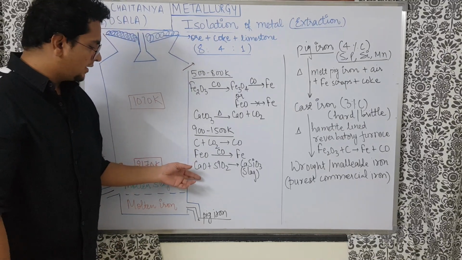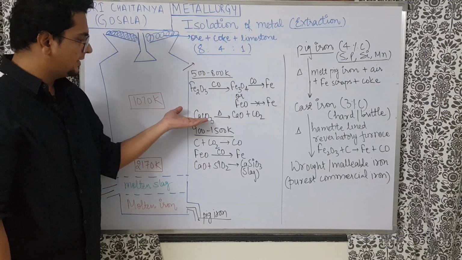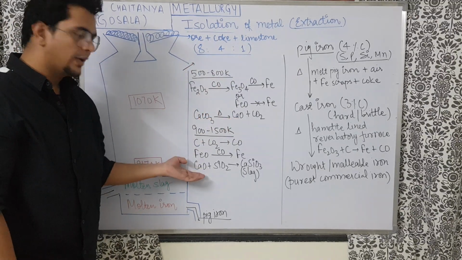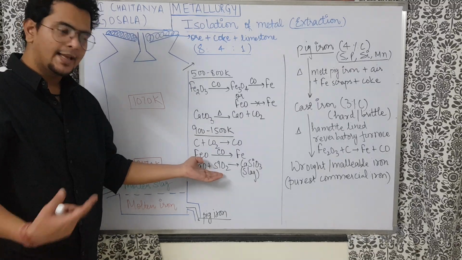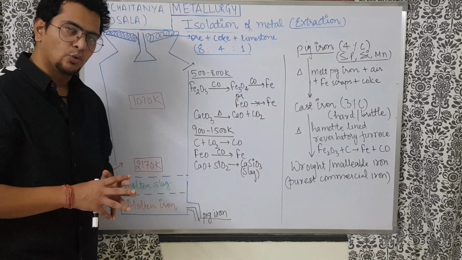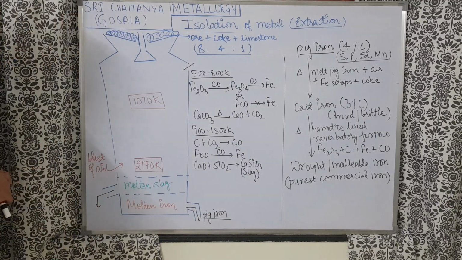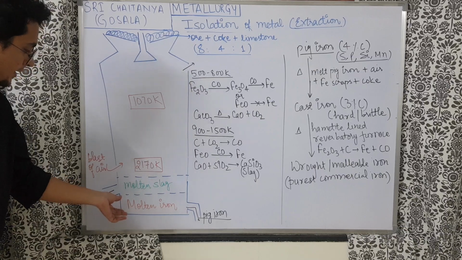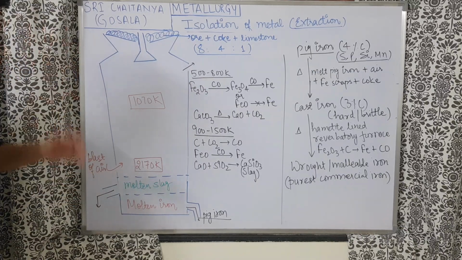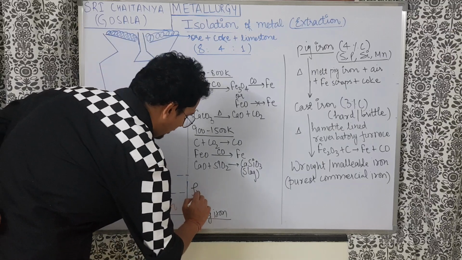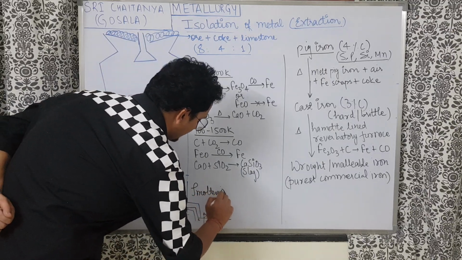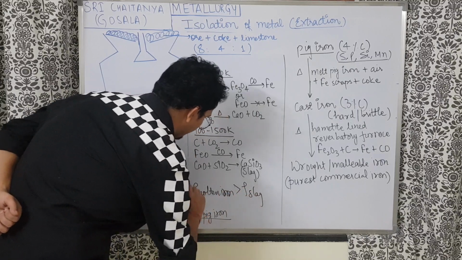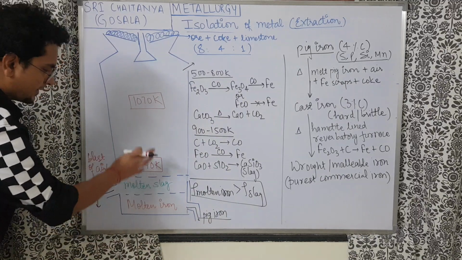Apart from that, calcium oxide, that is formed from CaCO3, that is limestone which we added here, became CaO. CaO is going to act like a flux. SiO2 is the gangue, and we get the slag as CaSiO3. Here one very remarkable property you will see: this will settle down here. So molten iron will be settled at the bottom, molten slag at the top. So we understand that the density of molten iron is more than the density of molten slag. That is why the molten iron is deposited down.